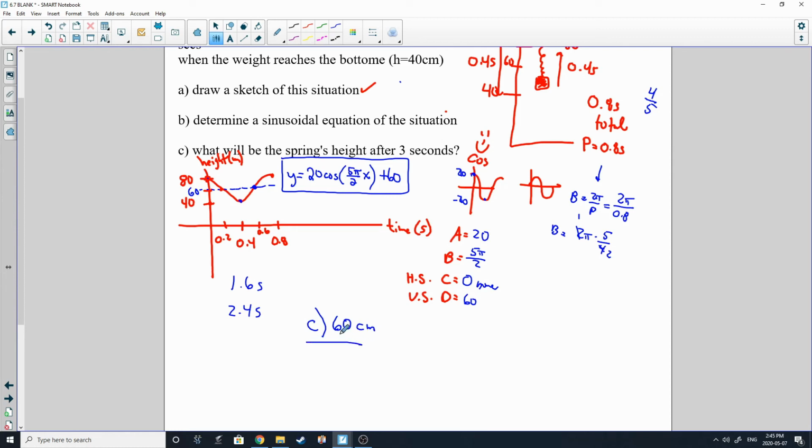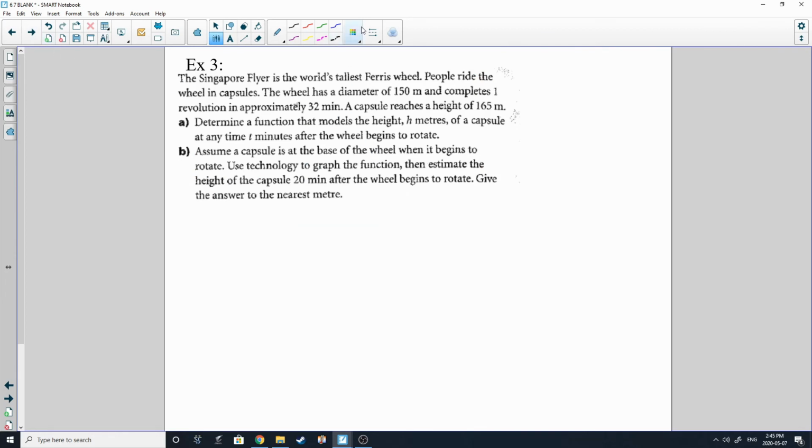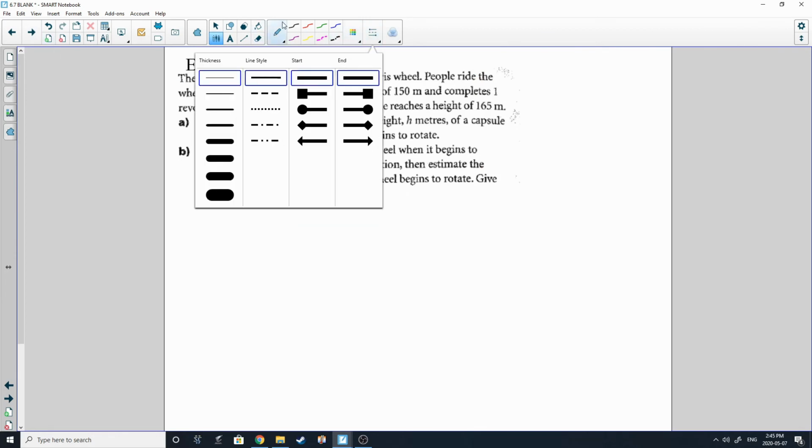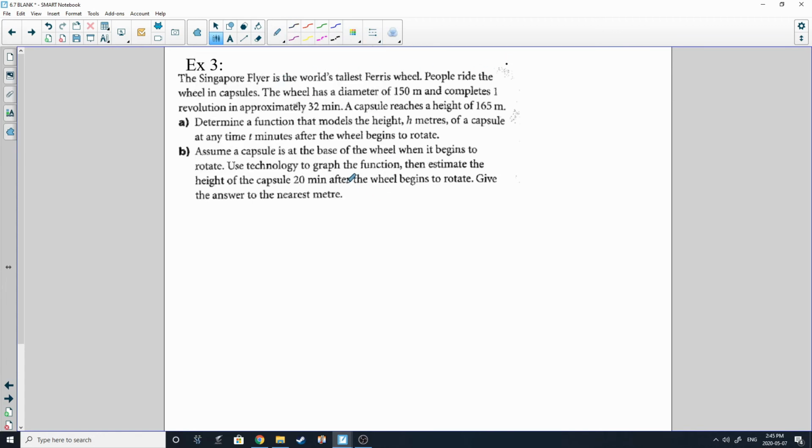Your other option is you could plug in an x value of 3 into here and solve it. I'm not going to do that because this one worked out just handy dandy, hunky dory. Okay, last one here. This one is about as tricky as they're ever going to come. It's totally doable, but it is about as hard as it's going to get.